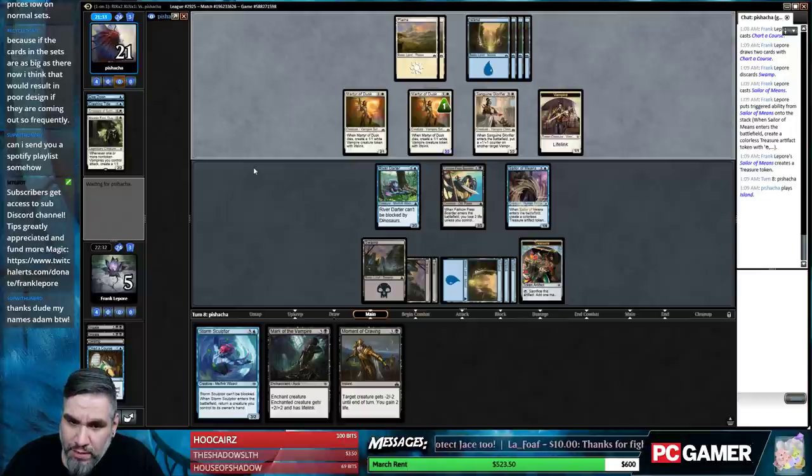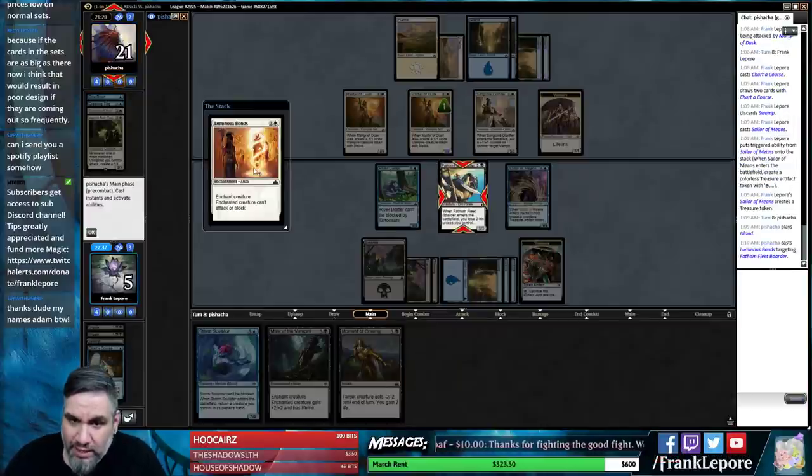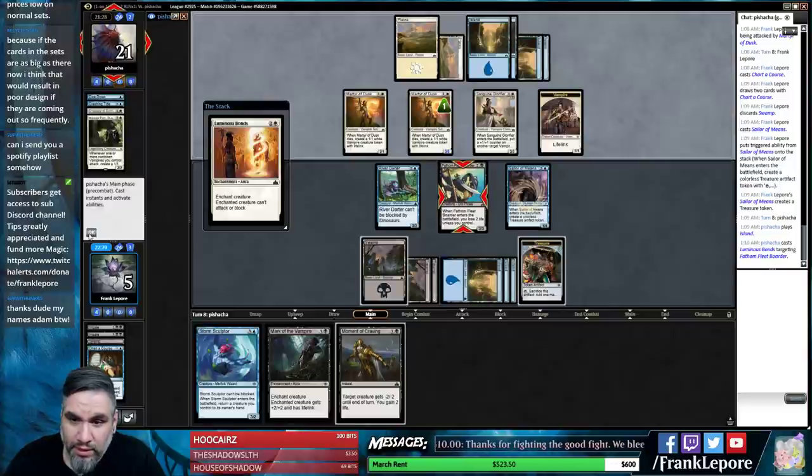I do like bouncing Sailor of Memes and then playing Storm Sculptor and then replaying Sailor of Memes. That's pretty good. Even better if we have a land, because then we can keep up. Well, that's pretty annoying.